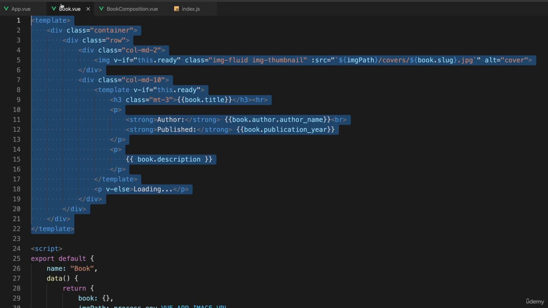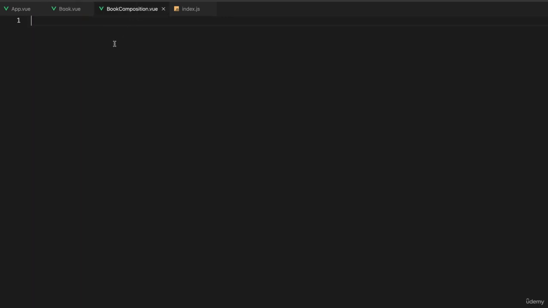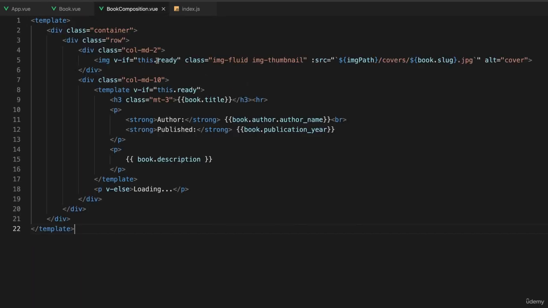We'll copy it, go over to book composition, paste it in. And we're going to get rid of this in ready. Is there any other this here? Yes. And I think that's it. Okay, so that's it for that part.